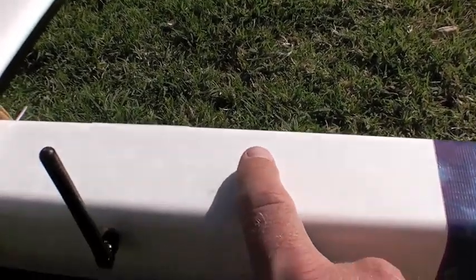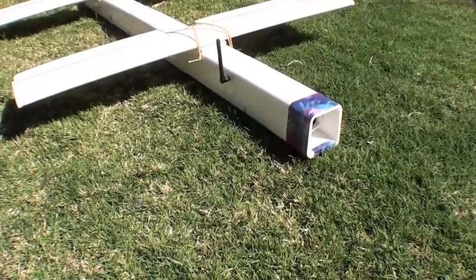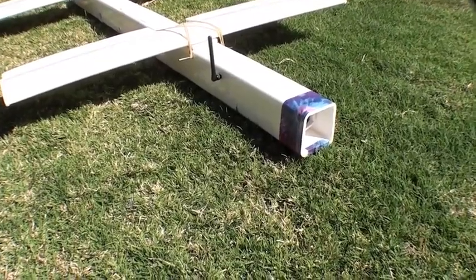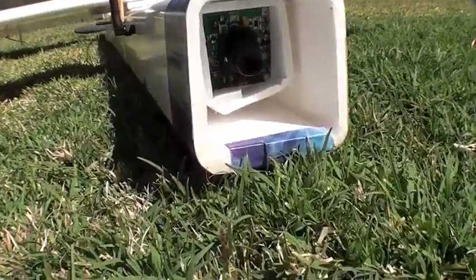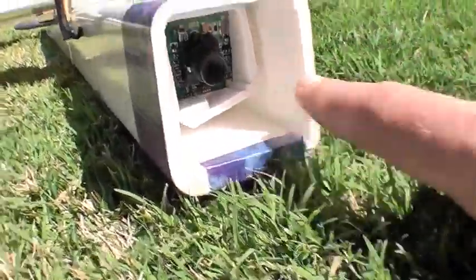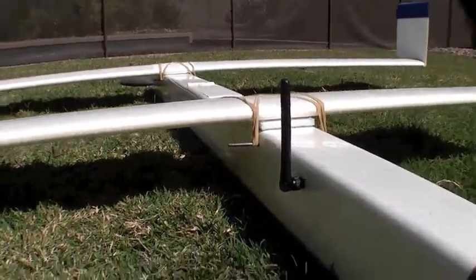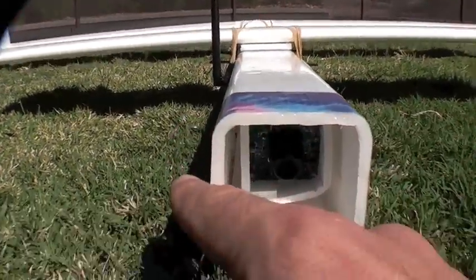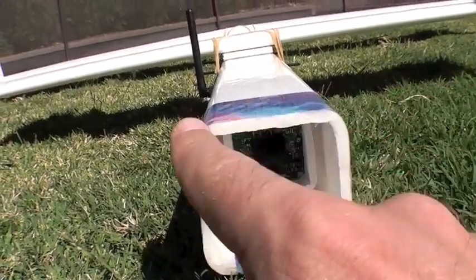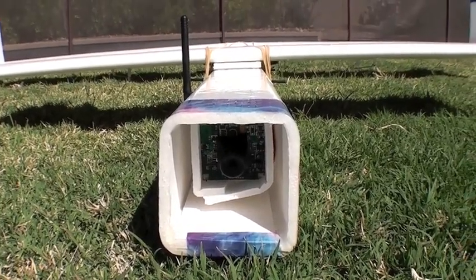The whole plane is covered in clear packing tape over white foam board, which gives it a nice shiny white finish. The square nose thing, I admit, is pretty goofy looking, but it's a great way to protect the camera while still allowing it to see out, as well as admitting cooling air in and around the camera that goes back to the transmitter, the speed controller, and everything back there. And it doesn't add any additional profile drag other than the antenna which sticks out — so it's all pretty much two by two as far as the profile drag caused by the fuselage and the components in it.